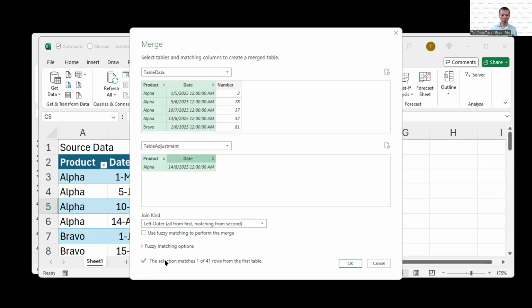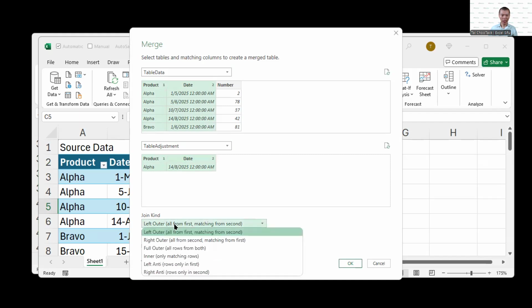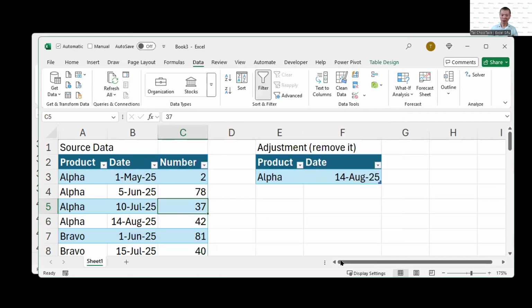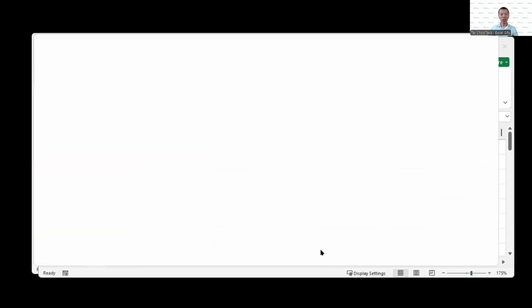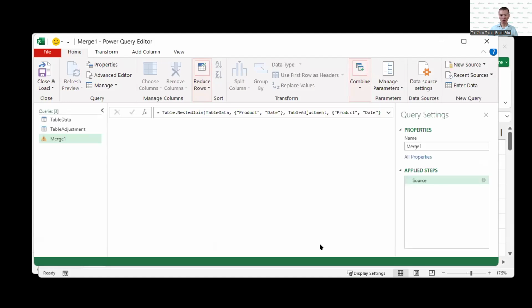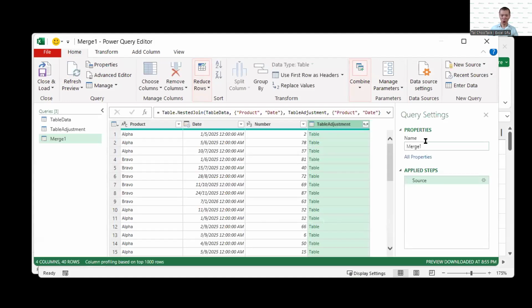Then under join kind, I choose left anti, meaning only the rows that exist in the top table remain. Whichever matches in the second table gets removed. When I click OK, it brings me to the Power Query Editor. Here, I just need to change the name. Make sure it is a meaningful name. I call this Final Data.